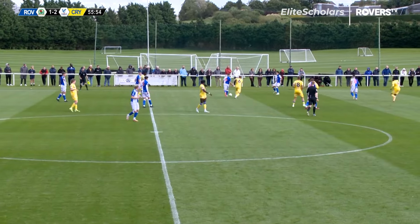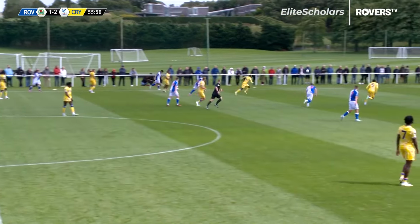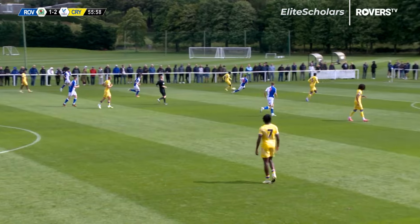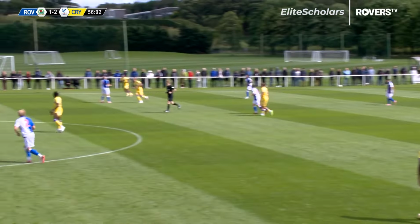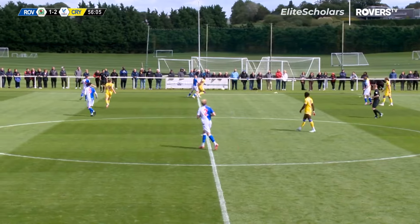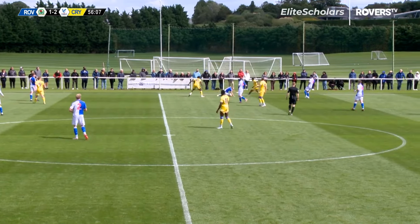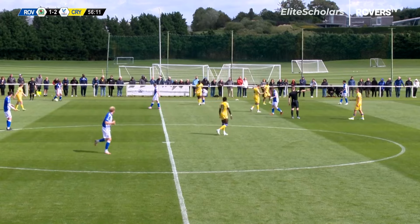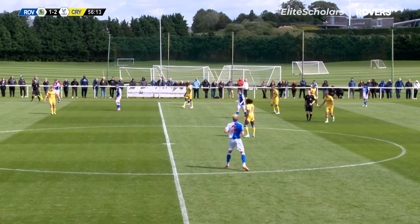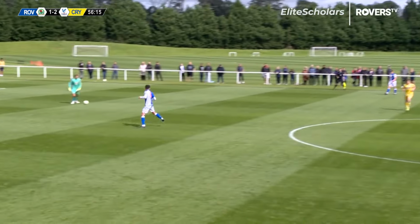Nice touch there from Caddick just to get away from Dylan Reid. Ball over the top. Bloxham gives chase. He's going to close down Malden, who's forced to go long. Smashes that one into the sky. Brought down by Mustafa. Batty in a battle. Wins Rovers a free kick. A bit too forceful there from Ndolo Mustafa, the 18-year-old.